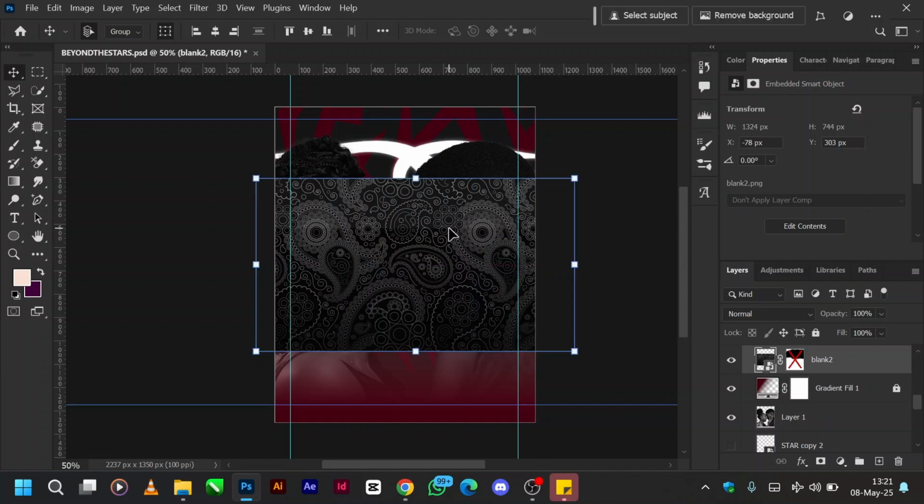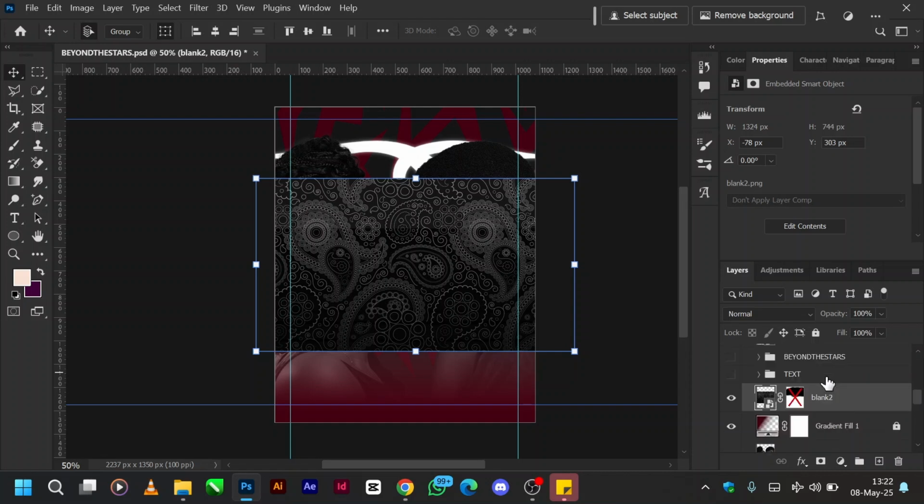I don't know the name of this pattern. I don't know the name actually. I think on Pinterest, just search for maybe African patterns or some kind of thing. Yeah, I had this pattern actually in my elements folder, but I don't know the name. It wasn't something I downloaded recently. I just had it as one of my backgrounds.